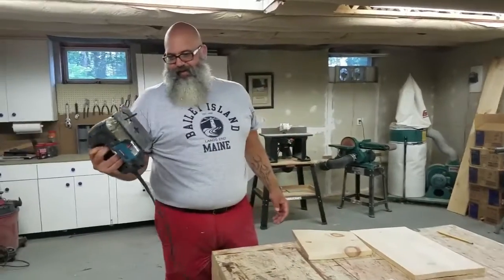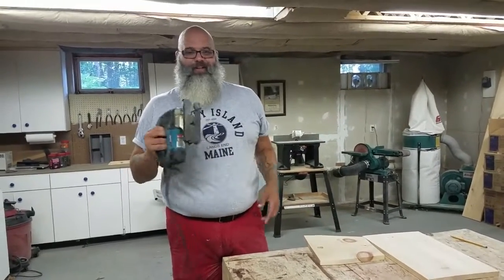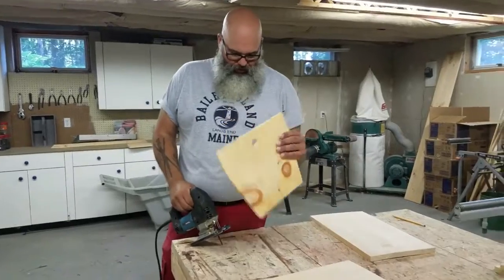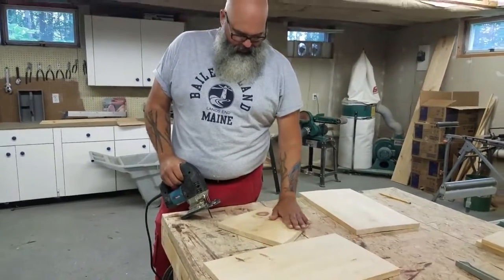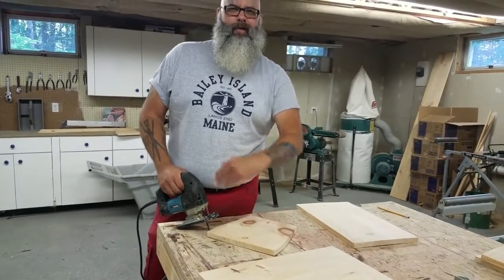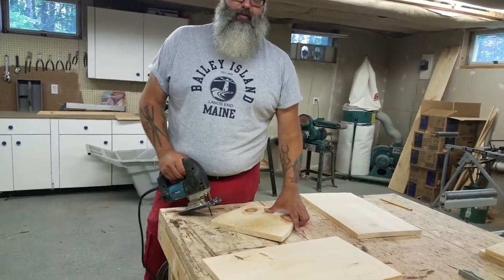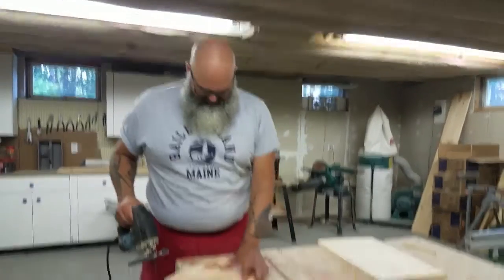So now we're going to take our jigsaw. Let's call it a scroll saw. Cut around these curves. I'm going to leave a little bit of the line on the drawing, a little pencil mark on the pattern, and we'll use the sander to get down to the pencil line. Does that make any sense? Here we go.